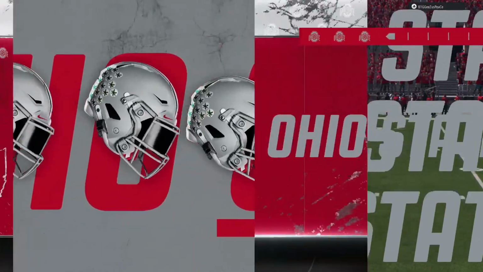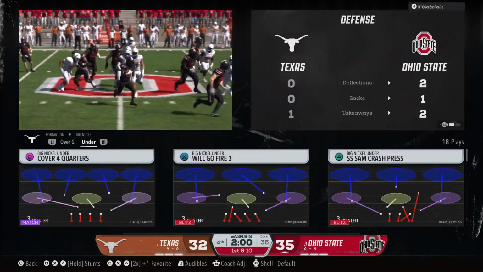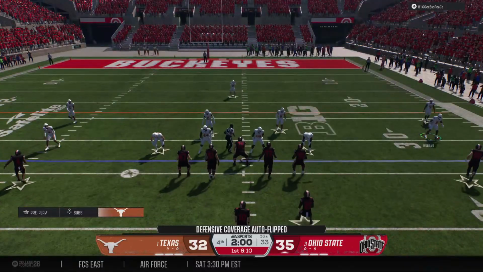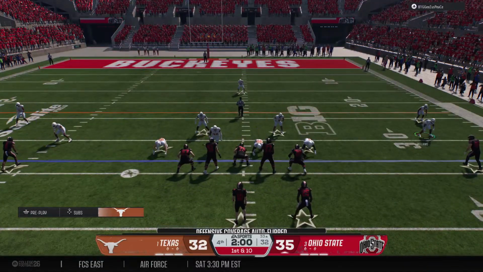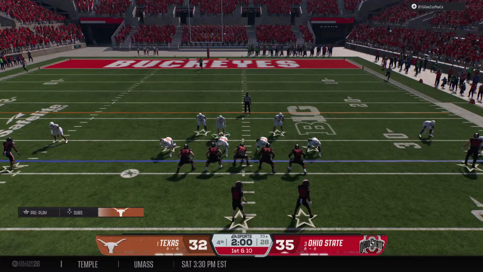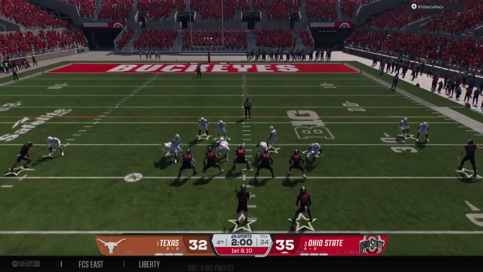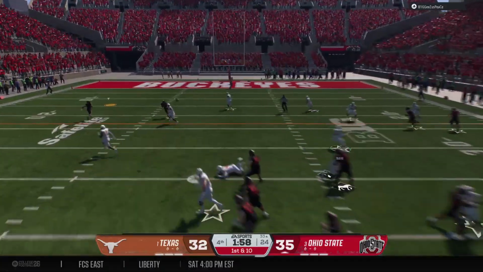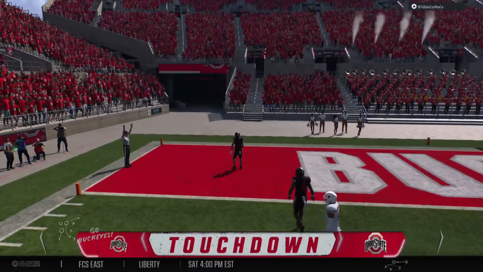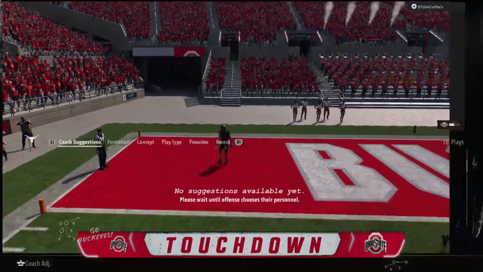So the clock stops as we head into the final 2 minutes of play here. This defense needing to step up and make a play now. The Buckeyes will have 1st and 10 here. Looks like the QB is changing the play at the line. Looking to throw. It's Sayin. Wide open downfield, all the way to the end zone. They couldn't catch it. Touchdown, Ohio State.